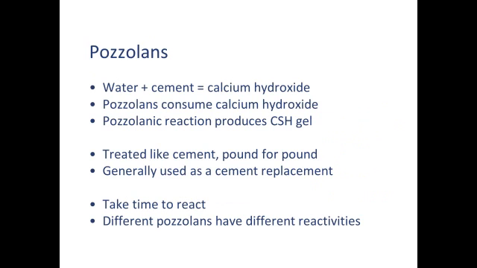So this is basically how they work. When you have water and Portland cement and they react, one of the byproducts I already mentioned, the calcium silicate hydrates, that's a gel, that's the desirable stuff we want. Well, there's a byproduct, it's calcium hydroxide. And calcium hydroxide isn't terrible. It's not great. It weakens the concrete a little bit, but you still can make decent concrete without dealing with it. But about 15 to 20% of your Portland cement eventually turns into calcium hydroxide. Depending on the cement formulation, it could be more, it could be less, but it's about, let's say, a fifth of your cement.